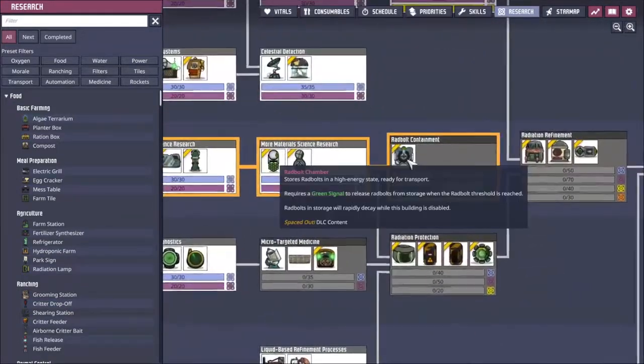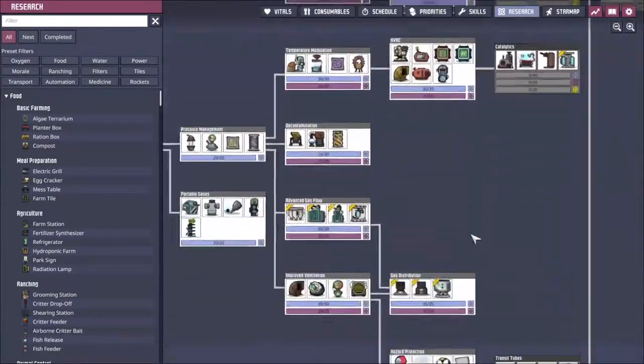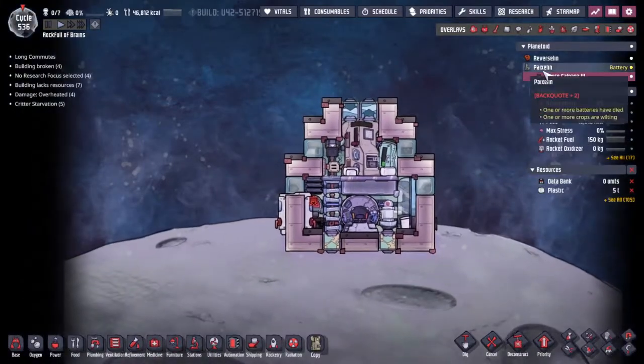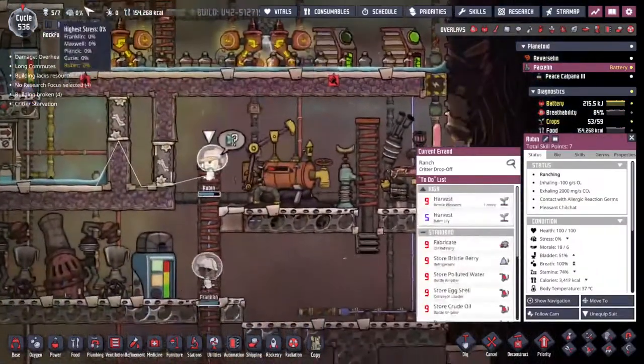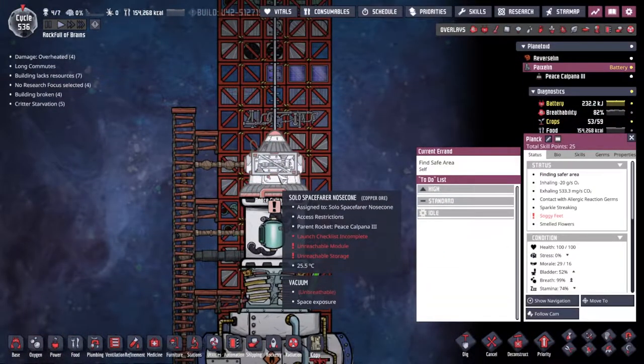But I think there's something else that I want to find first before we can even do that. Never mind, already researched it. Rover module. Okay, beautiful. Where's Plank? Why isn't he here yet? Where are you, Plank? Where are you? Oh, I just saw him. There we go, he's getting inside. He's having a whale of a time out here.